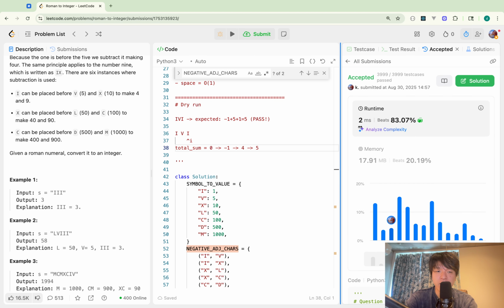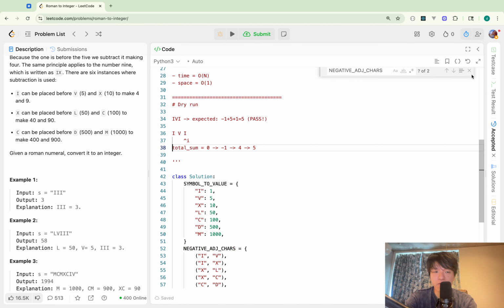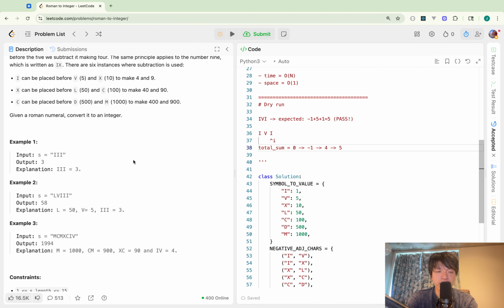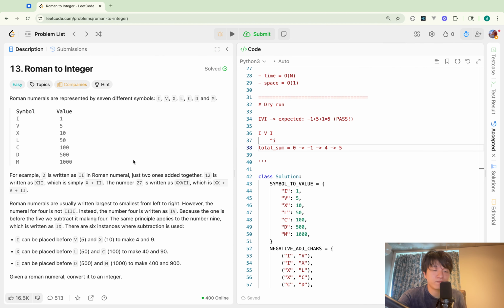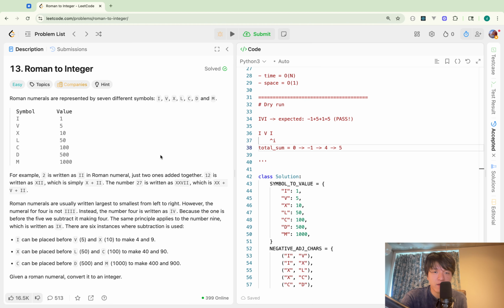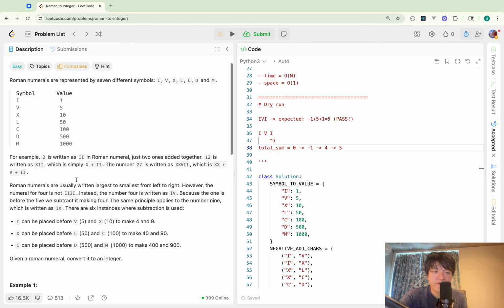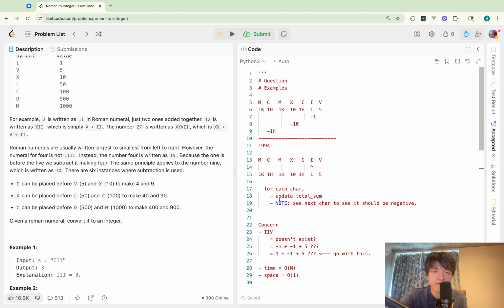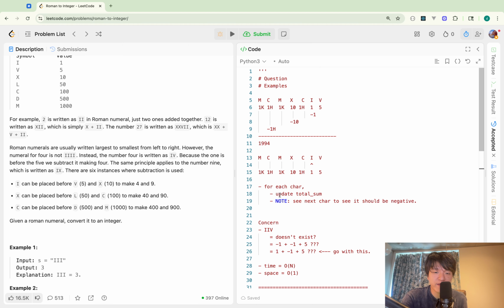Great, accepted. Okay, I quickly wrap up the coding practice. Today it was so easy. So my question today was, given a Roman string, convert it into an integer. Basically, what I have to do is iterate each character and calculate the total sum.